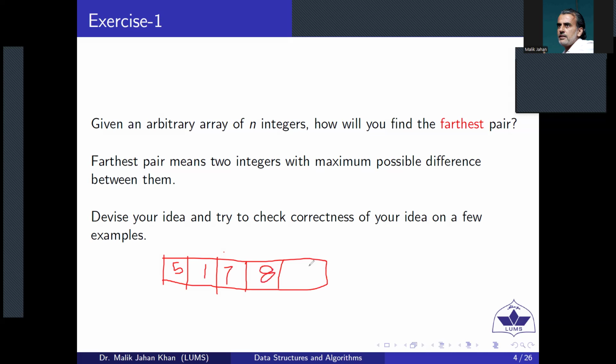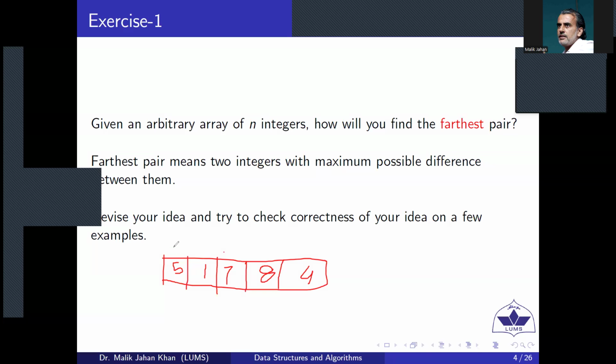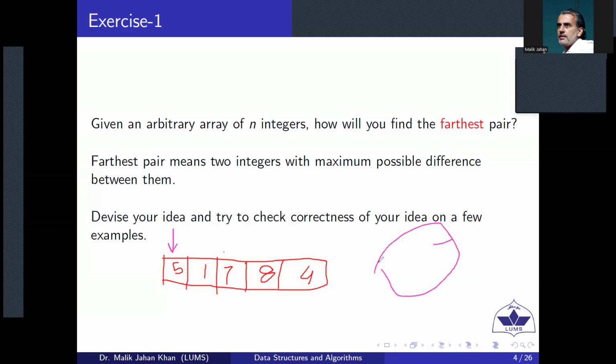This is just an example. So in order to locate the smallest element, what we need to do is scan the whole array. We need to start from the first point, and we need to scan the whole array. And when we reach over here, we should be having the answer that the smallest element is 1.